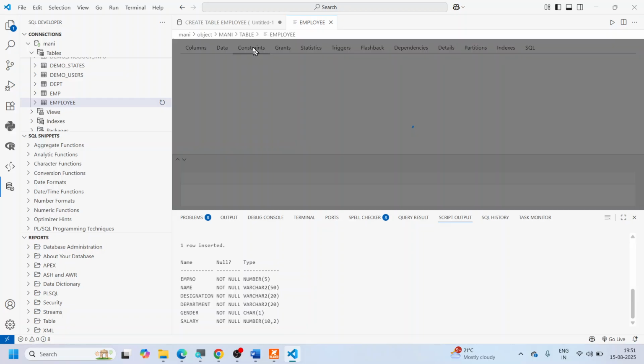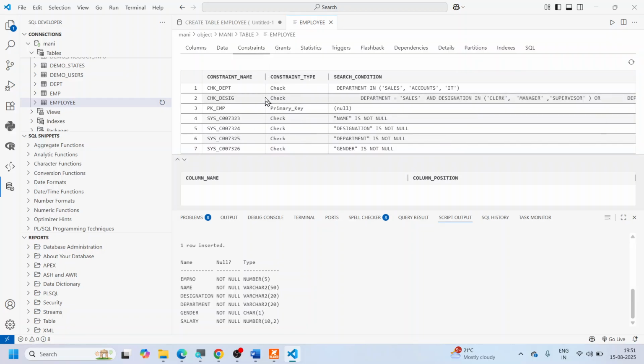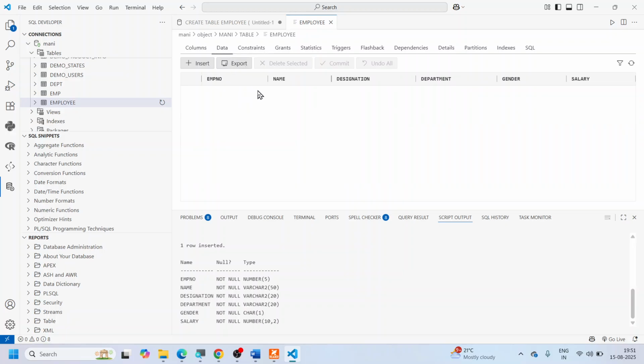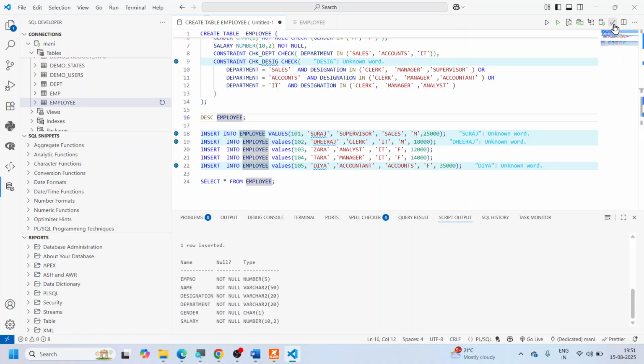If you want to see the constraint, you can see the constraint there. The constraints that I have put, see the constraints for which I have given names, it's going to show you, otherwise it will give its own name. Okay, so you can see that. Now you may find that the data is not there because, you can guess what is the reason. I have to commit it.